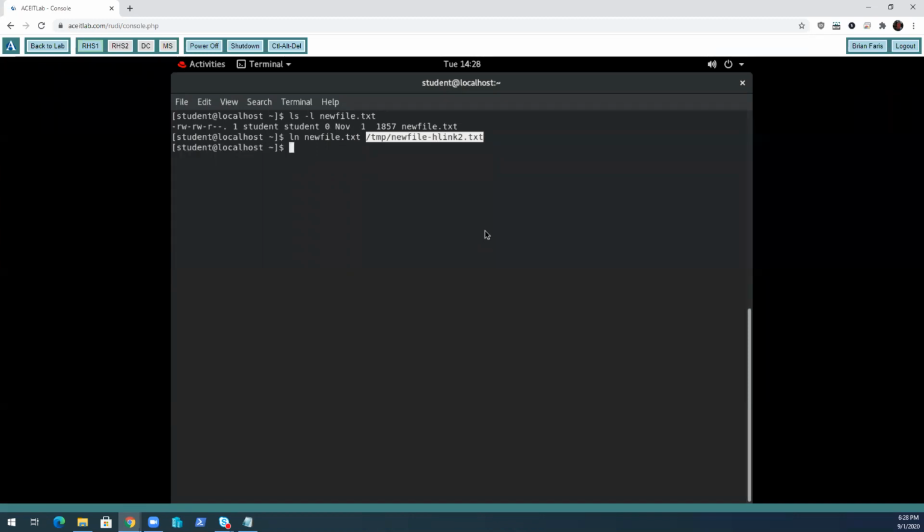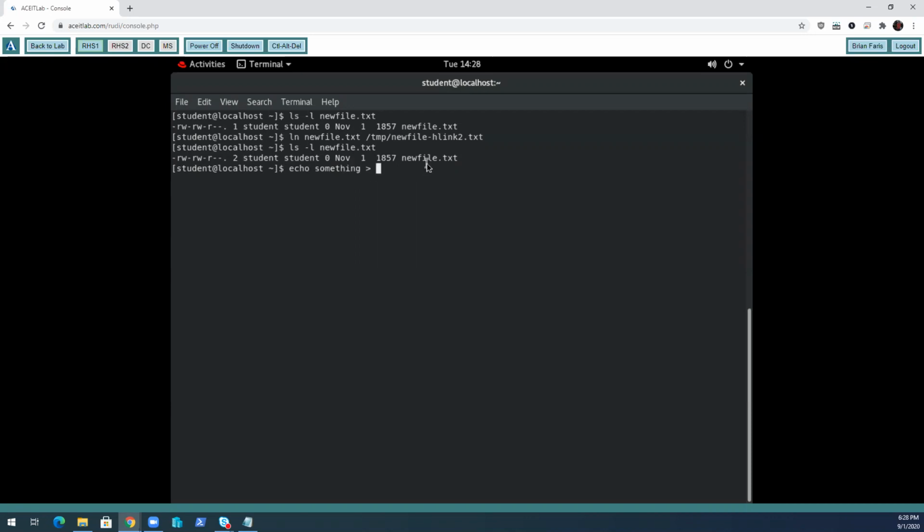Okay, so I'm going to do list long newfile.txt. So right now I have a 2 right here that's telling me that there are 2 pointers to that chunk of data, the actual text file. I'm going to echo something into that file just so we can see it has some content.